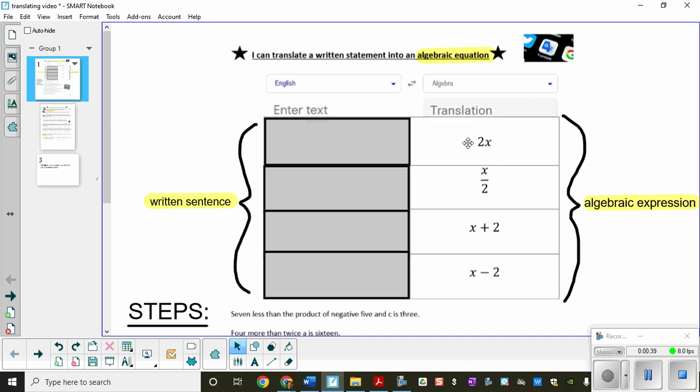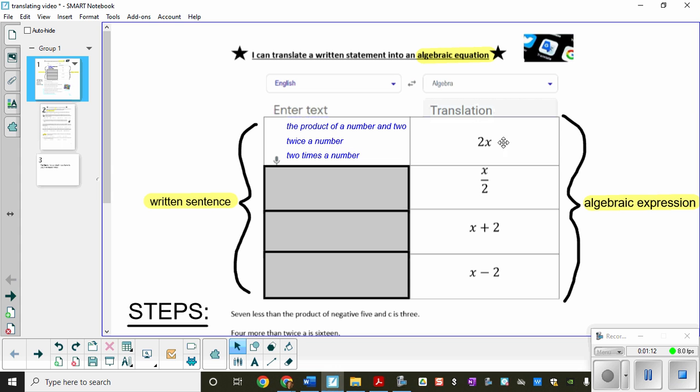So for example, when we see the 2x over here, it's an algebraic expression, in the language of algebra, and we want to know how to translate it into a written sentence in English. We have lots of different options, so if you want to take notes, the first way we can say it is the product of a number and 2. Friendly reminder that when we write a product with a coefficient, the coefficient always comes first. So this is the product of a number and 2.